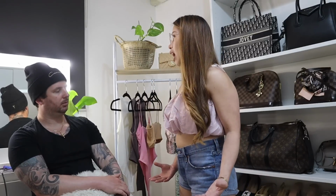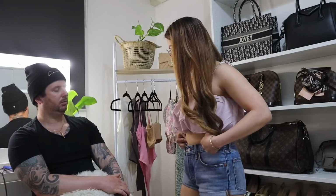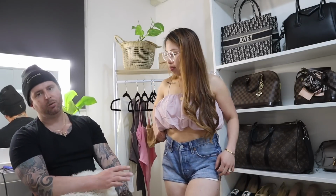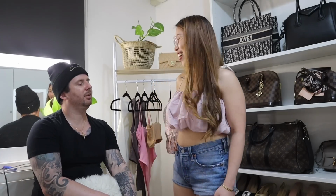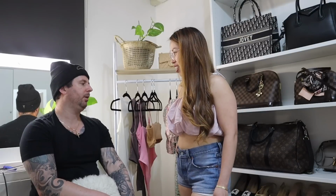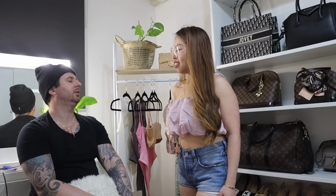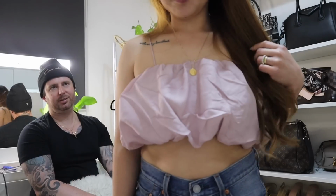Yeah, I was thinking of wearing this with my high-waisted white pants. It looked nice. I mean, it could work. But I just wouldn't buy it. Let's put it that way. Not that I would ever buy it anyway. It's probably the least favorite thing that you've worn so far. So I'm going to go 2.5 out of 5. Which, in fairness, you're doing pretty well at the moment. You've got a 5.